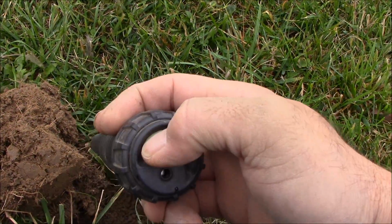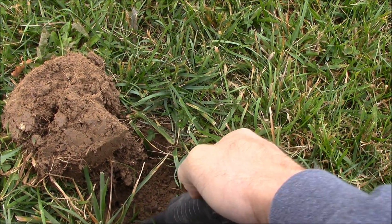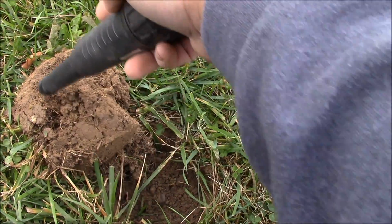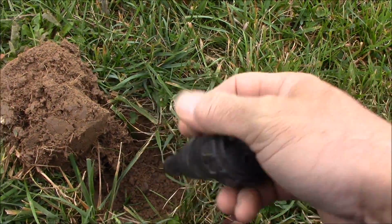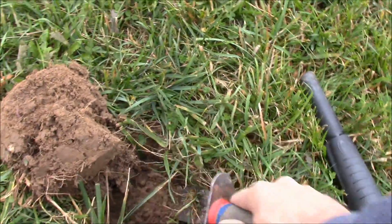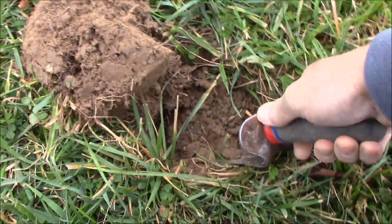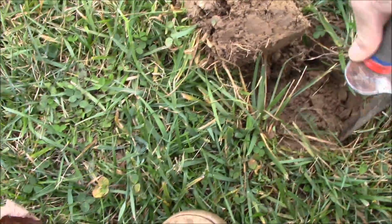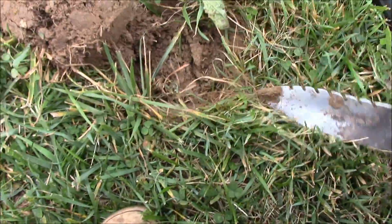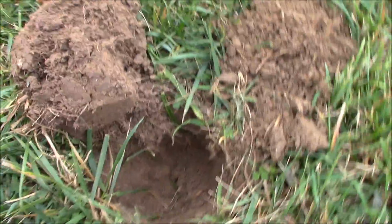I just turned it off. Okay. Like I said, I think maybe multiple targets. You heard me go down to sensitivity 1. Now, again, I'm digging in an area where there's nothing really super high value, so it's kind of hard to hold the camera and dig with the other hand. So, no comments about how rough I'm digging there.